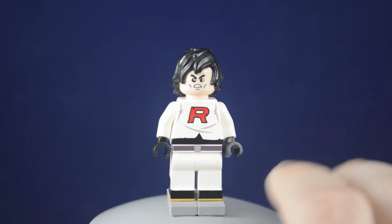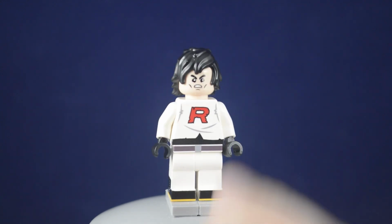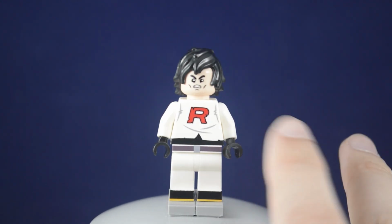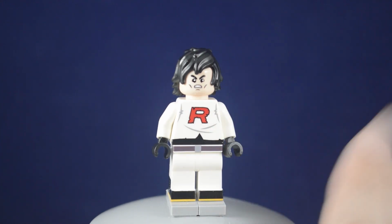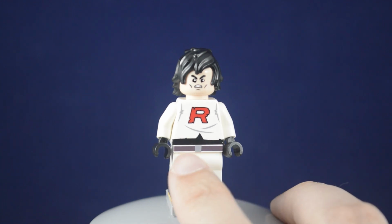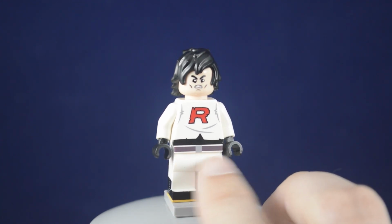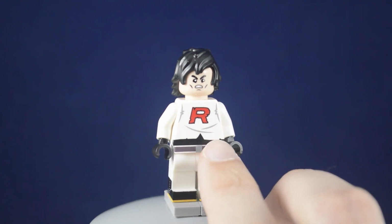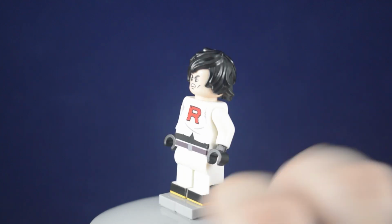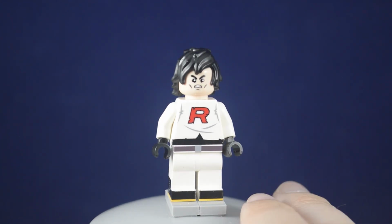So really, it's just cool to see the progression for this brand. And also just having a cool figure like this from Pokemon is really fun. You know, it is a little bit rugged. Maybe they've been lost in a cave or something without an escape rope. It'll say, you know, this belt is probably printed a little too low, so the white is kind of showing at the top. You know what, actually, that might be pretty accurate if they are wearing white pants, but there's no belt loops or anything to kind of show that.